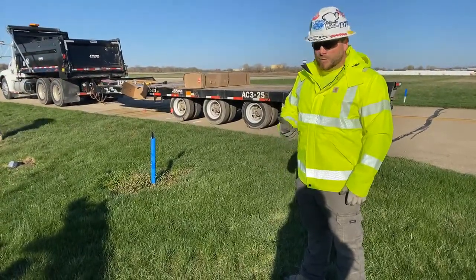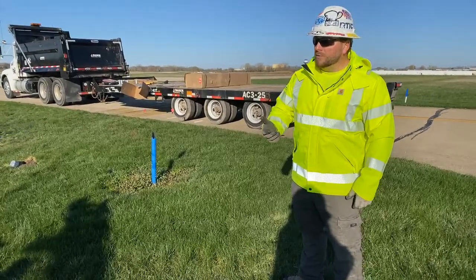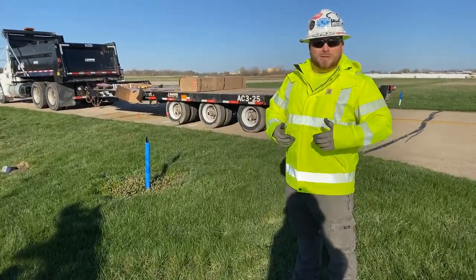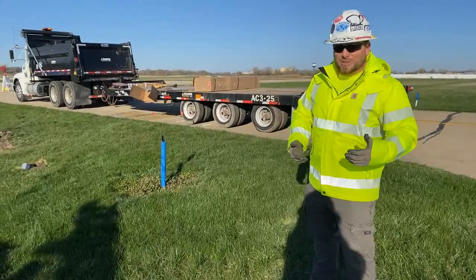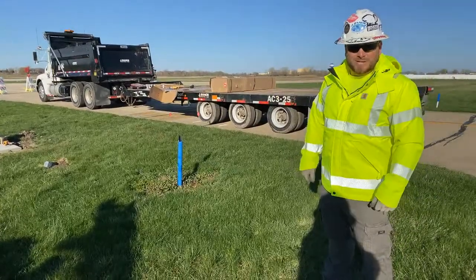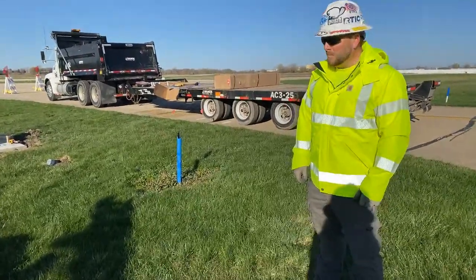It's knowing where you can go, where you can't go, and even when you're going to the places that you need to go, just communicating. And it's kind of cool because you get to talk to different pilots and let them know that you're out here working, and then they let you know that they're coming in to land. So then you just stay on this side of those red signs, and they land on the runway and everything's safe. It sounds like communication is really important to keeping you and the rest of the crew safe.